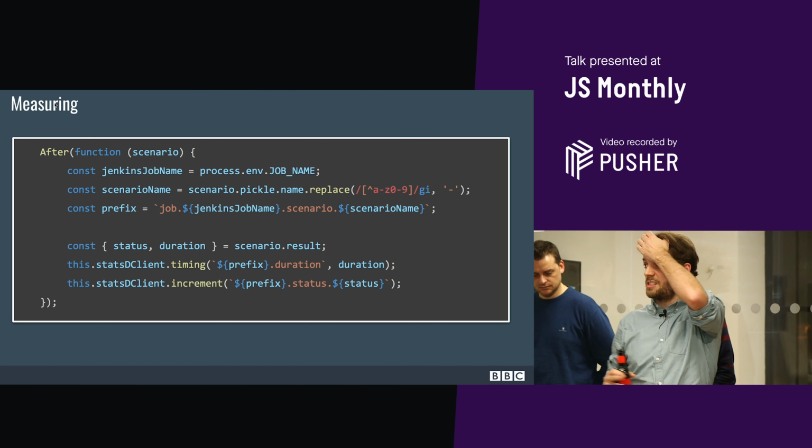And I'm showing this not because it's particularly Cucumber specific. Actually, all of the test frameworks, whether it's Jest or Ava or Tap or whatever you're looking at, have an API like this for you to be able to hook into the test results and send them off, gathering this sort of metrics. And it's really, really useful. We now do this all over, and also within our Jenkins pipelines, just statsd on everything. You just throw it in there and you don't need to think about it until you need to look at the graphs.